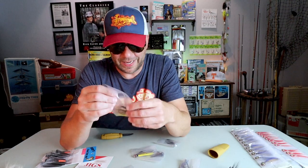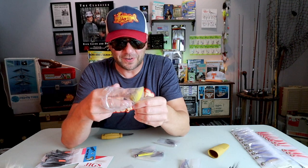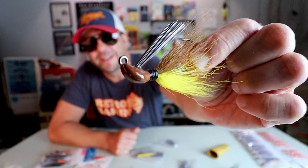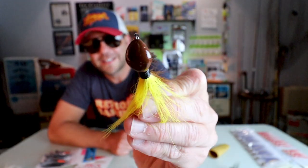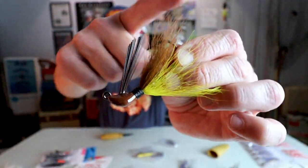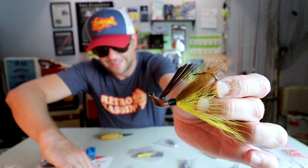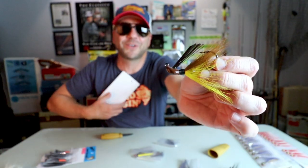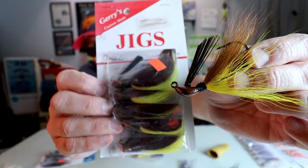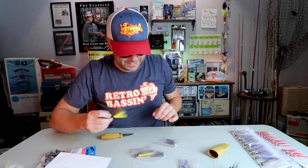Here's another one — it definitely resembles the other jig I sent him from Jerry's. Nice Arky style head, with a nice little weed guard trimmed pro style with a flat on top. Look at that brown and yellow — we'll compare that to the Jerry's jigs. That is spot on. Very, very cool. It looks like that is about a 5/8 ounce jig, and I see one in the same color that might be a quarter ounce.